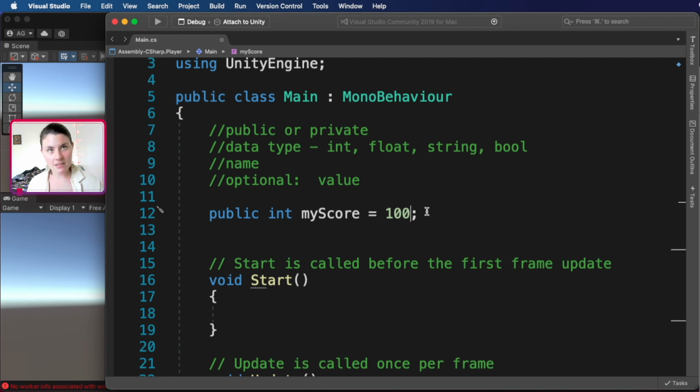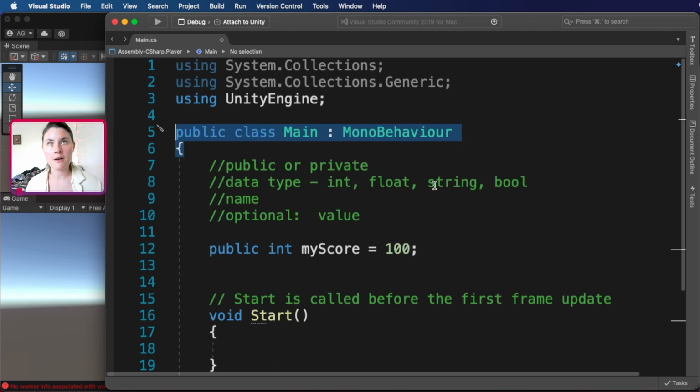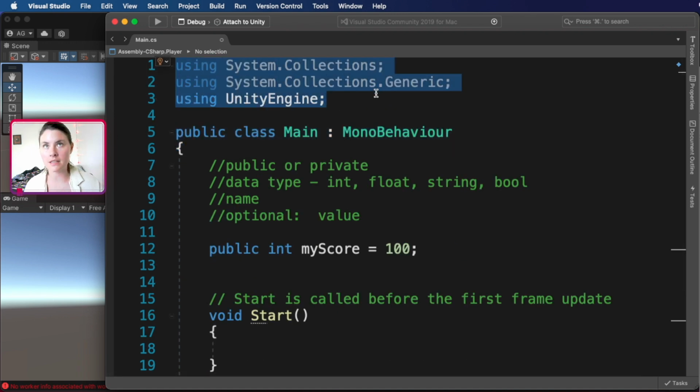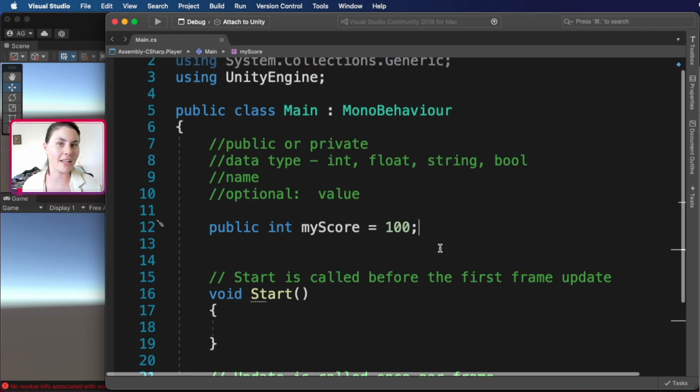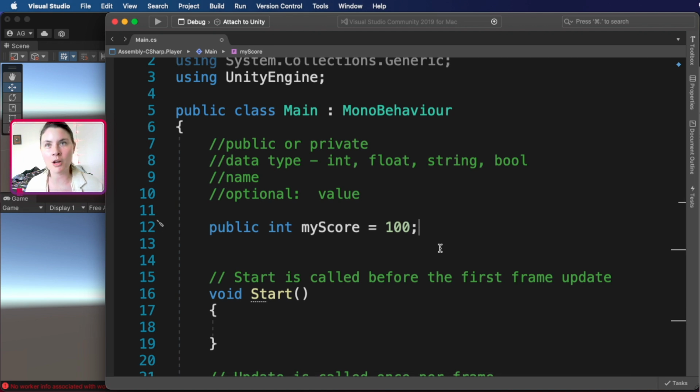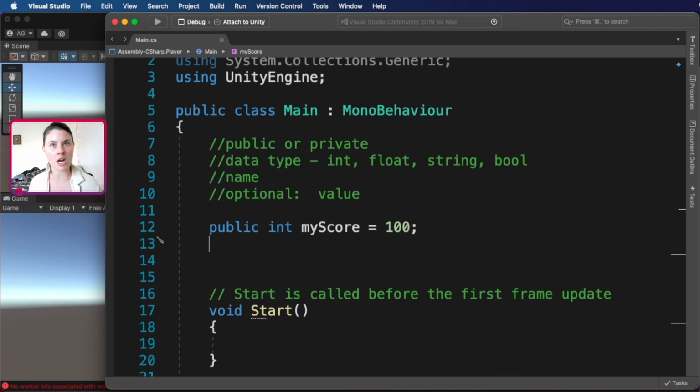Every statement in C# ends with a semicolon. A statement like this means that you're saying this variable equals something. So there are no semicolons after methods or class declarations, but up here, these using statements have semicolons at the end. That's another really common bug: you will probably be missing a semicolon at some point in your coding journey.